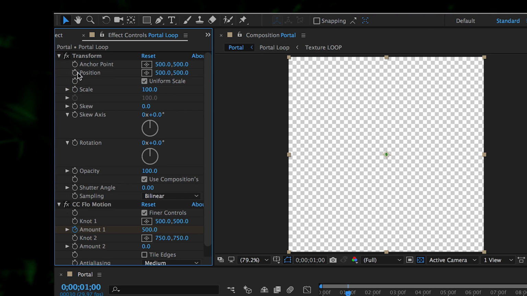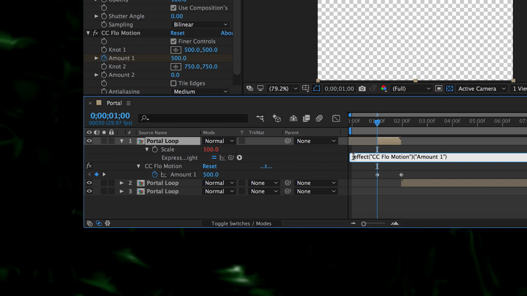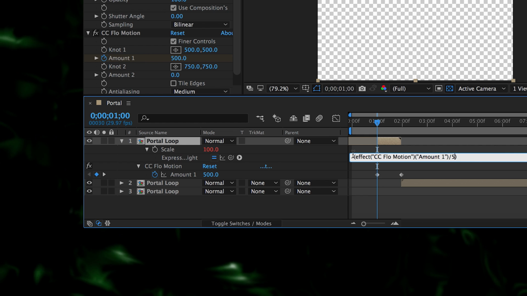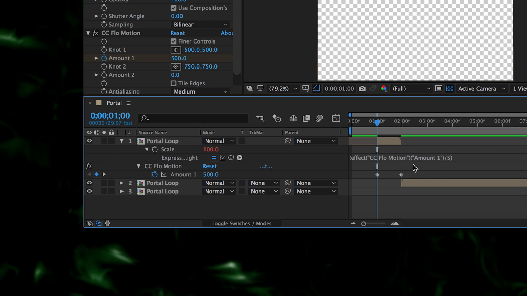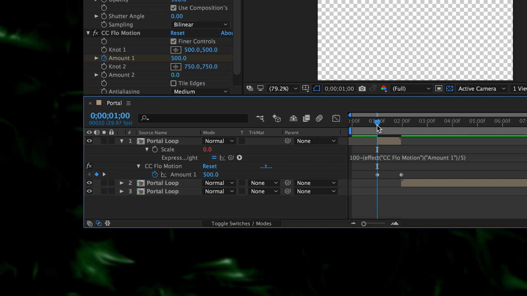Now next what I'm going to do is take this, and I like to actually have this animation linked up. So what I'm going to do is Alt-click on the scale, turn it to this, and type a little expression. First thing I'm doing is putting this in parentheses and dividing it by 5. And so what that's saying is, take this, divide it by 5, that makes it 100. But since we don't want it to start at 100 scale, we want it to start at 0, we'll take 100 minus this. So right now it's 100 minus 100, works its way up.